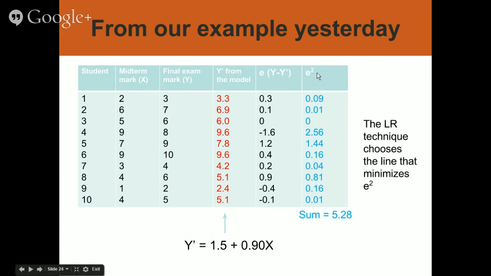If I square each epsilon, I get these numbers. Now, why do I square them? Because once again, some are negative and some are positive, and all I care about is their magnitude. It's a common trick in statistics to square numbers to get rid of that minus sign. We add up all the squared values and I get this. The linear regression technique that we're using minimizes that number, minimizes the sum of epsilon squared. That's what the technique is attempting to do: find the line that makes this number as small as possible. And this is the equation that in fact makes this number as small as possible.